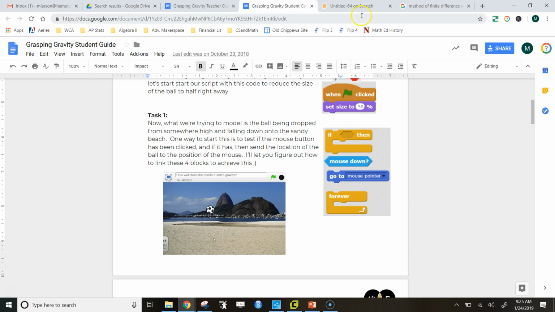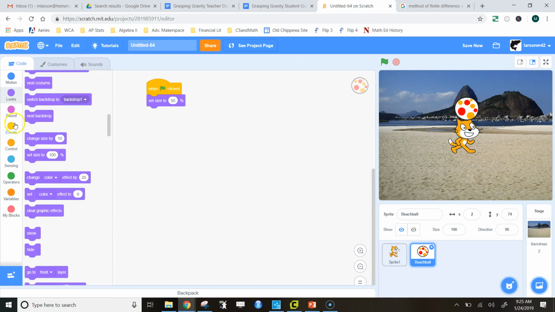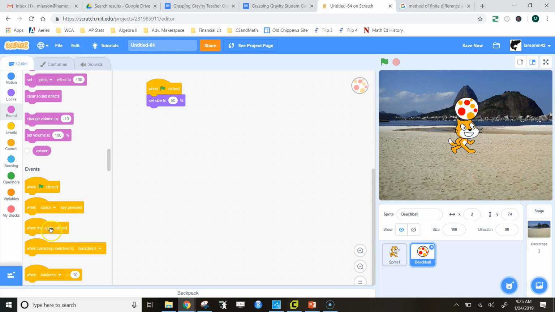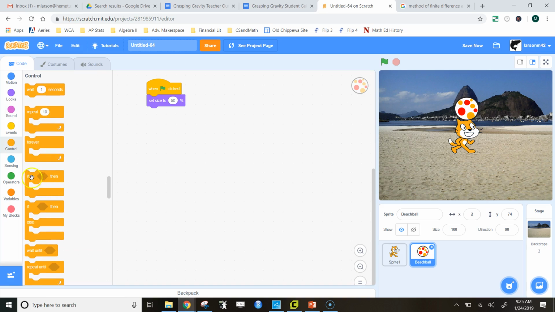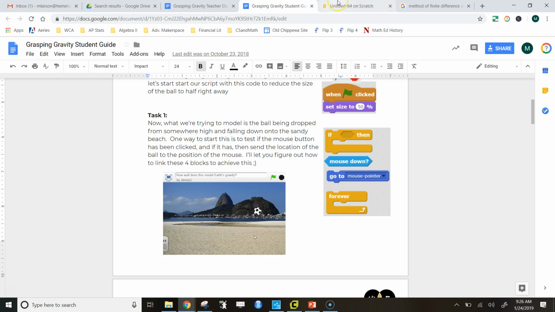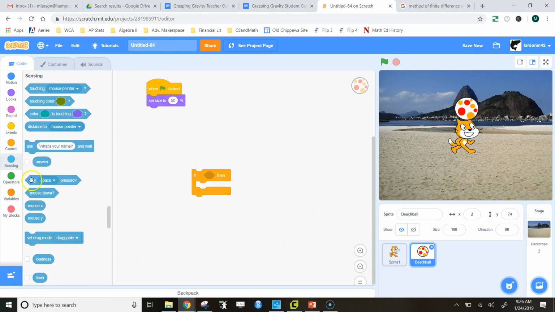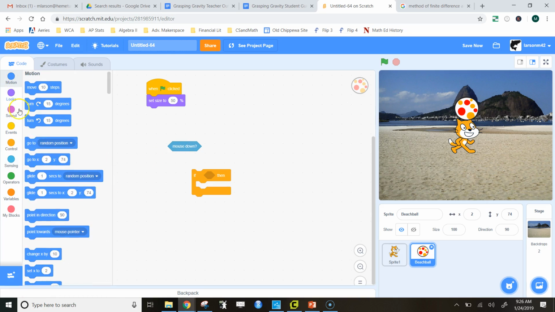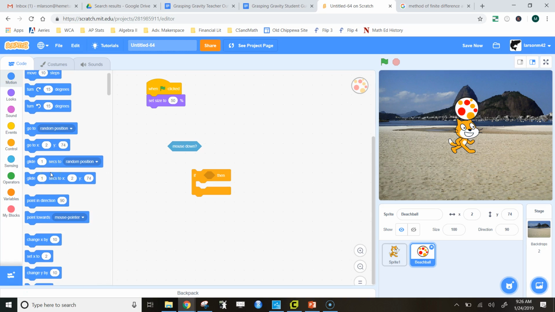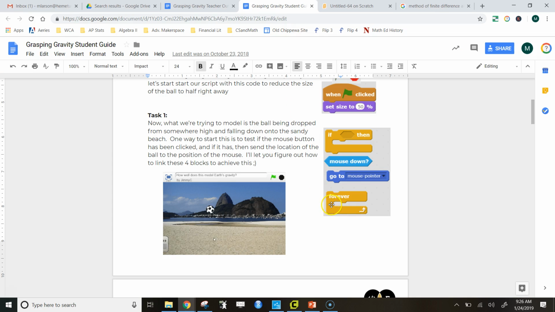So I got to pull an if-then conditional. So I got to do blocks, control, if-then conditional. Mouse down, go to pointer. Forever loop.